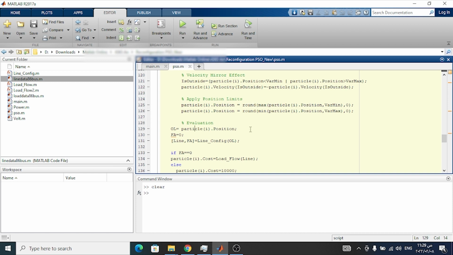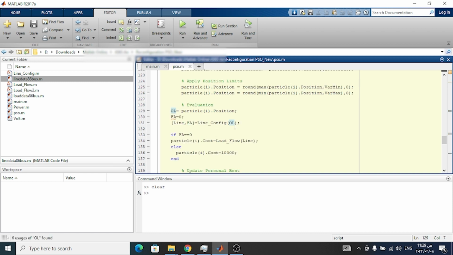After that, as you see here, we also apply the line configuration constraint on the new particle position. If the factor equals zero, it does not change, so the configuration is applicable and you can run the load flow.